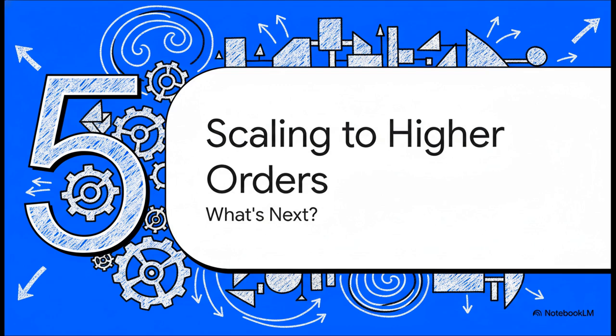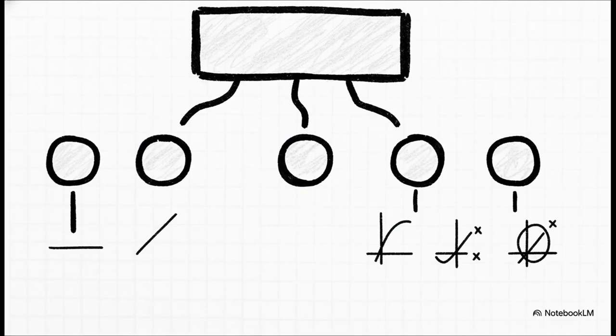Okay, let's head into our final section and see how this amazing system we've just built can be scaled up to handle even bigger problems. And this is the best part. This whole system scales perfectly. A fifth-order equation? You'll get a fifth-degree characteristic equation with 5 roots. And the same rules apply. If you get a root of 1 that's repeated 3 times, no problem. Your solutions are e to the x, then x times e to the x, and then x squared times e to the x. You just keep multiplying by x for each repetition. The pattern is perfect.